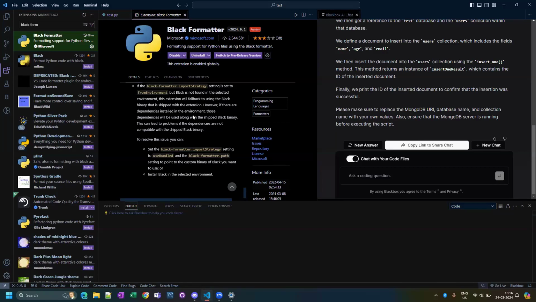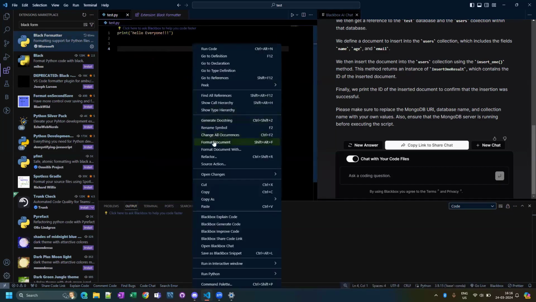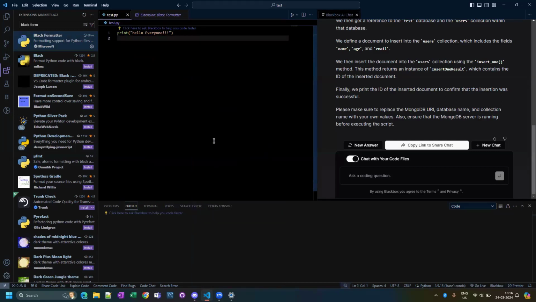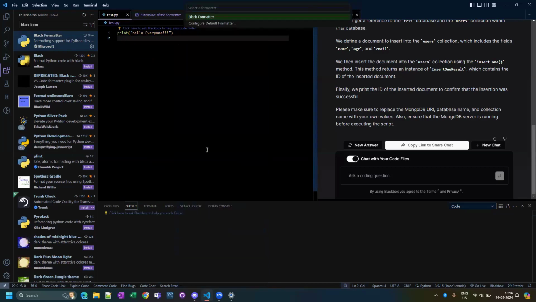If any code is not aligned properly, you just have to format the document and it gets formatted. For example, in my Python file, I just take a right click and see Format Document. If you want to format with any other options, you'll get this one. I have installed this Black formatter, I select the formatter, and it will be applied.